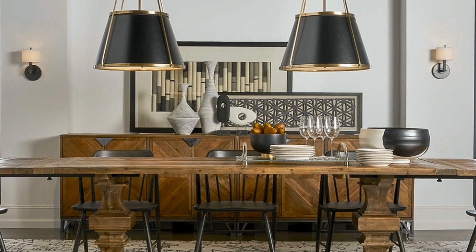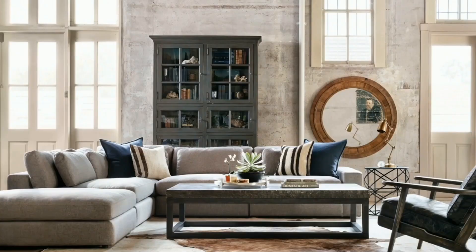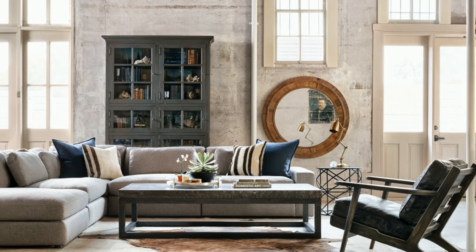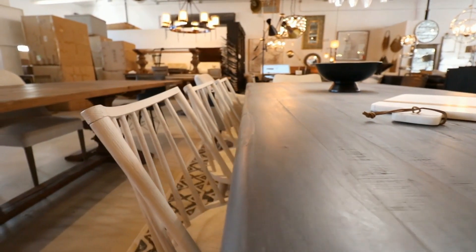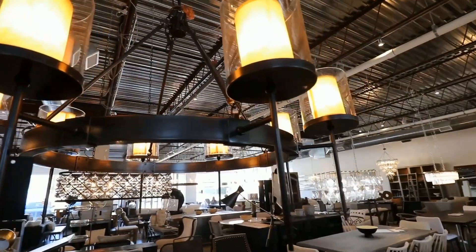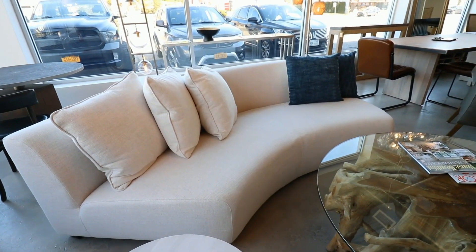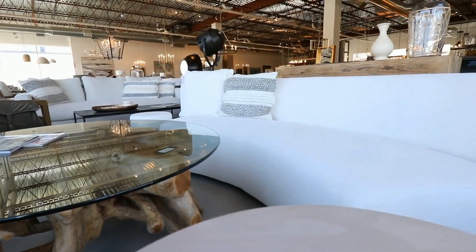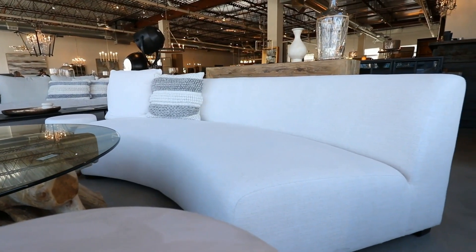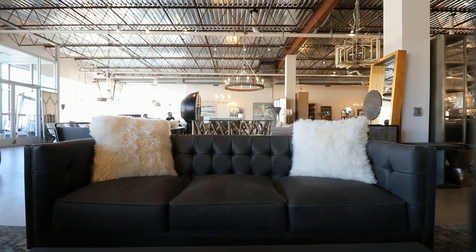We found that the pandemic has drastically shifted how our customers are approaching their furniture shopping. Previously, they would come in with pictures from Pinterest or Instagram and basically just say, make my living room look like this. Now people are spending so much more time in their home and have a clearer sense of how they want to use and interact with the furniture in each room. Our customers really aren't trying to chase the next fad. They come in seeking unique, interesting pieces of high quality that are representative of their own personal style. So our customers are designing and we're helping create a much more eclectic, interesting space with a more personalized, individualistic feel.